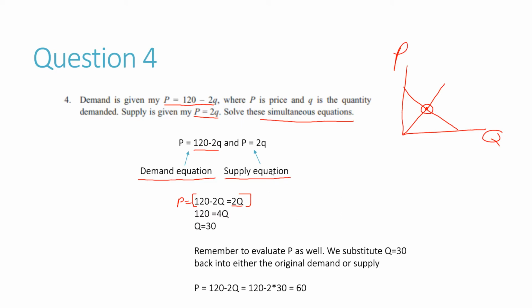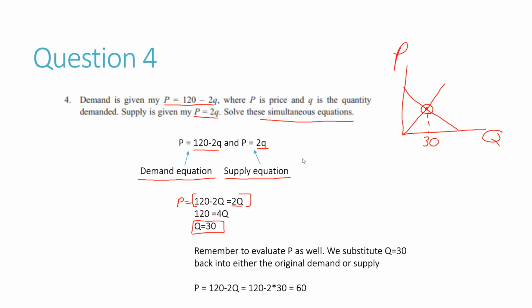Okay. So yeah, that's the trick for the more simple ones. Loosely, we say the P's in the two equations are equal. I'm sort of abusing the notation here, but we can then equate the demand equation in terms of Q and the supply equation in terms of Q, and solve from there. Okay, so it's not too tricky once we get to this stage. We can see quantity is equal to 30, so we know for a fact that in this equilibrium, Q is equal to 30.